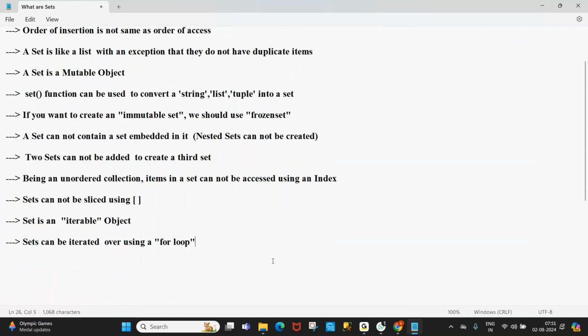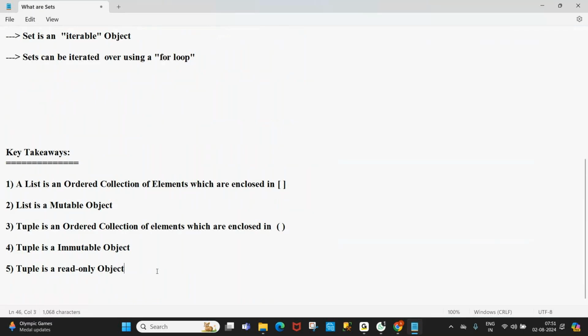Same thing under key points you can write here: strings, lists, tuples are iterable objects.